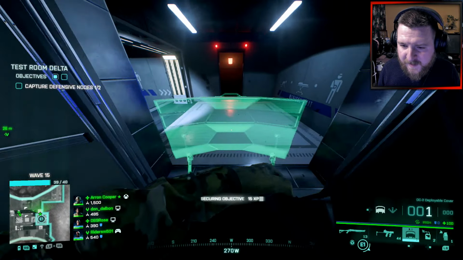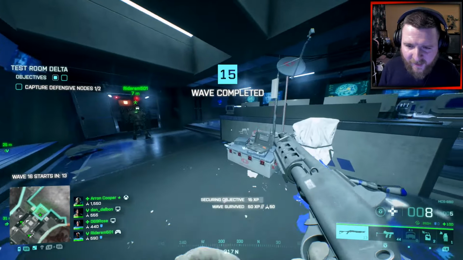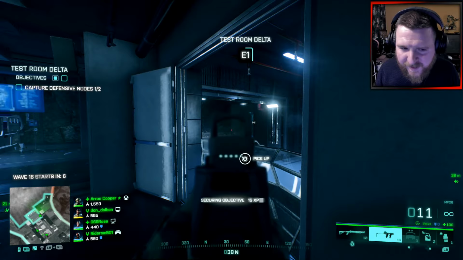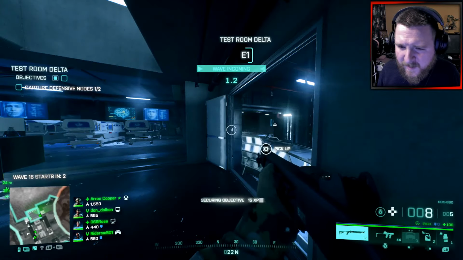Oh, this is perfect. Another barricade here. Both sides of the room locked down. Guys there with the turret. And all we need to do now is just guard this entryway whilst we capture the node. The node, sorry. Why do I keep calling it a node? Capturing the objective.